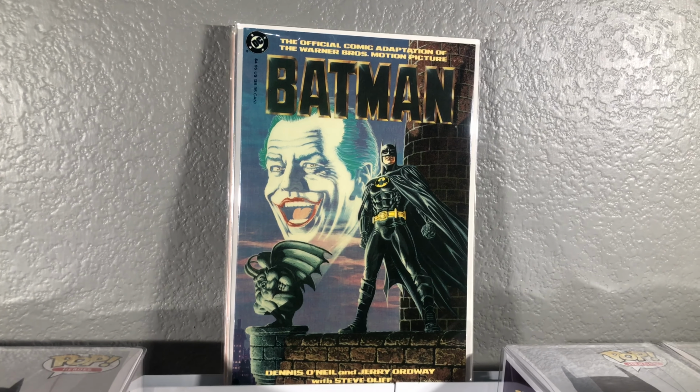All right, one more graded book. And this is a book you've seen a lot, okay? I've had it before in an 8.5, but now I have it in a better grade. And this is Batman Adventures number 12, first appearance of Harley Quinn, 9.2. Not a whole lot else to say about this book. Just glad to have it back in my collection. Harley Quinn is one of my kiddos' favorite comic book characters, so this will eventually go to her at some point. But really cool book to have, and glad to have it back in the collection.